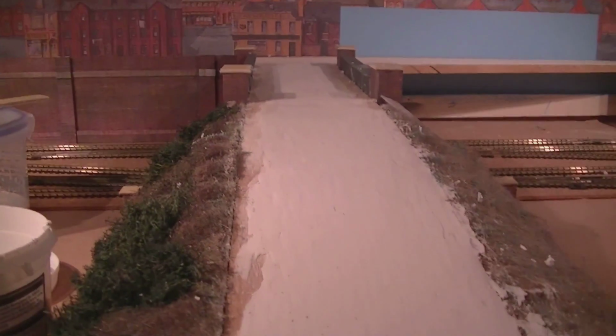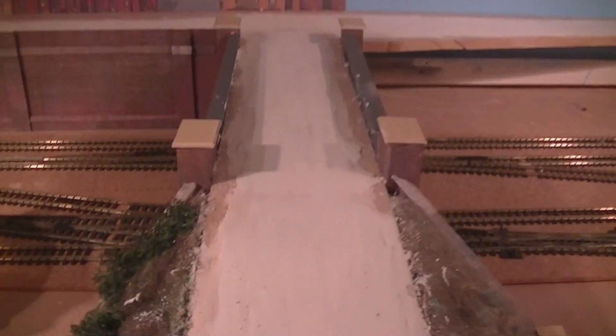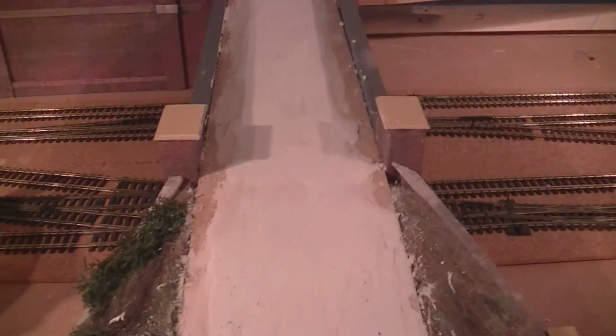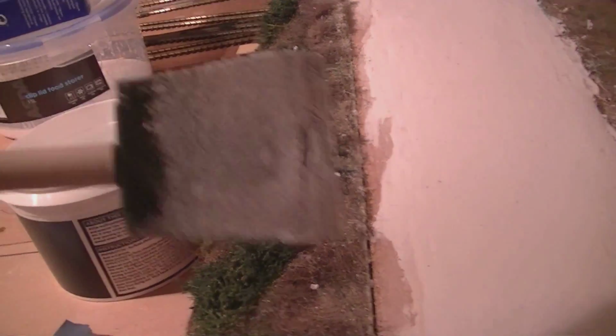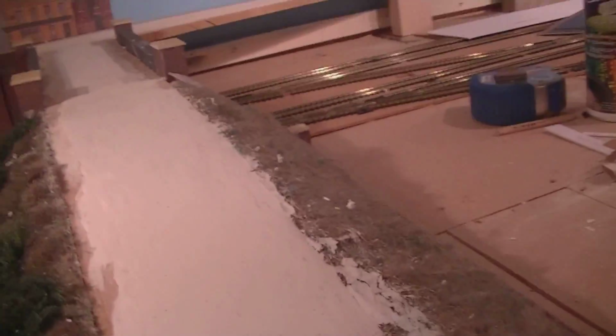Right, okay, so now that's all the plaster being put down there now. It's a messy job, as you can see. So it's got a thickish layer of plaster all the way down. I've smoothed it all down with the best I can. What I use is one of these, which basically is a foam brush. Now you just put a little bit of water on it just to water it down, and then you can get a bit of control on the surface.